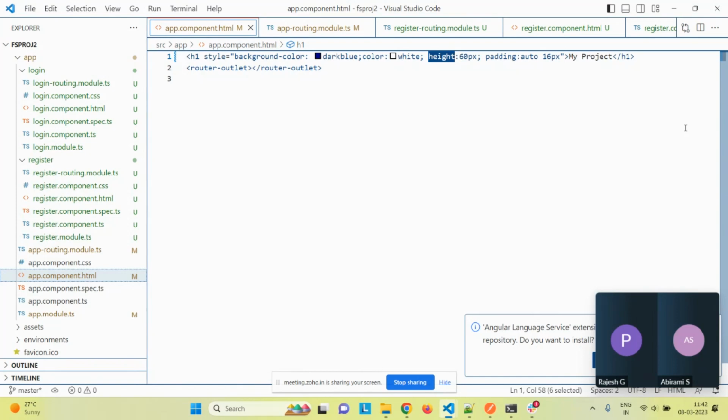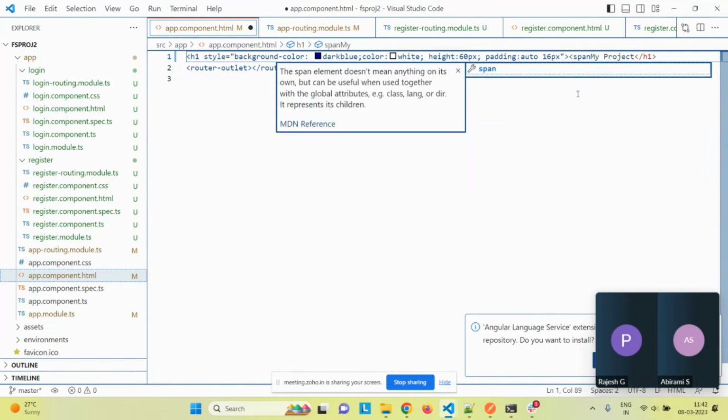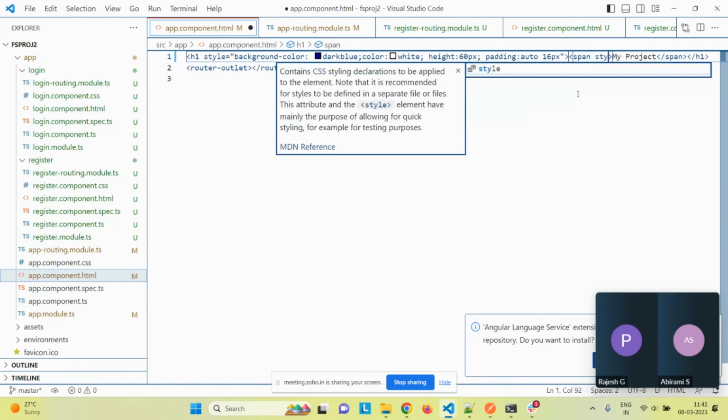Inside that, I can align the project. For example, I just try here a span, put my project inside the span. I just try this vertical align here, whether this works, because it has the full space available.